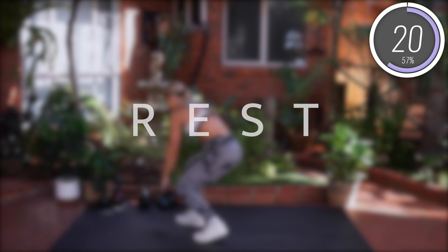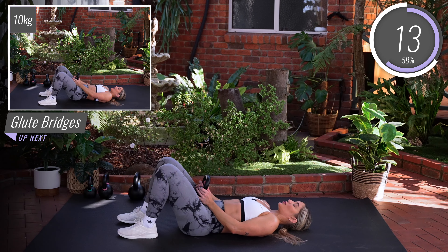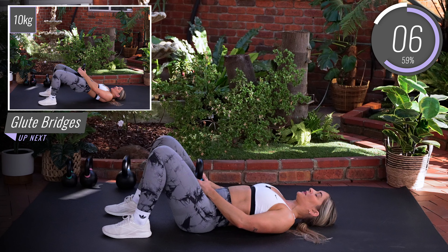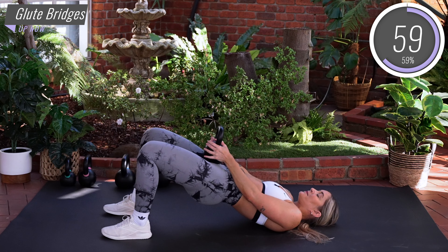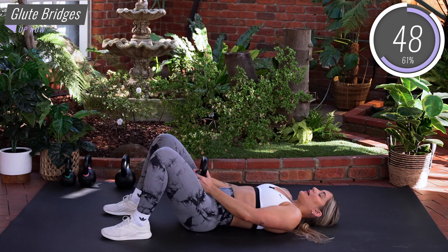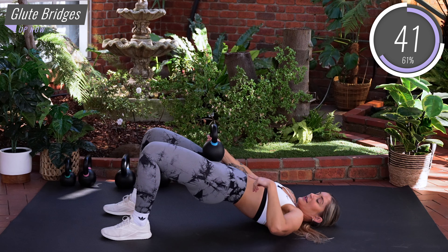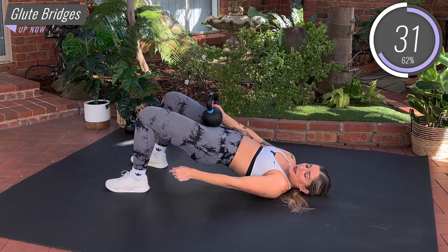We're going to move onto the floor and work our glutes — lying all the way down. Relax your head, relax your shoulders, feet hip distance apart. Place the kettlebell on your pubic bone, wherever is comfortable, holding onto the sides. Shoulders down in the sockets. Exhale, drive from the heels, thrust those hips up. Inhale, lower down, tap the hips. Exhale, press those hips up — spine stays straight. You want your hips in line with your shoulders and your knees in a diagonal, so we don't want to be overarching the back. Tuck the tailbone under at the top, knees tracking in line with your pinky toe, directly over your ankles. If your feet are too far away you'll work more hamstrings; if they're too close you'll feel it in the quads. We want those ankles under the knees.